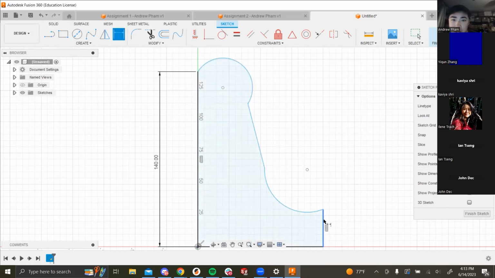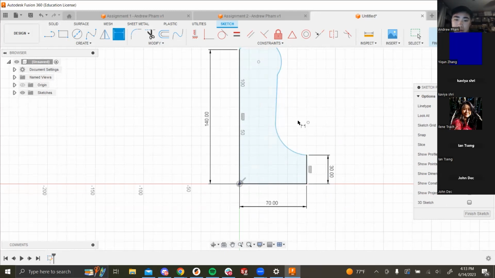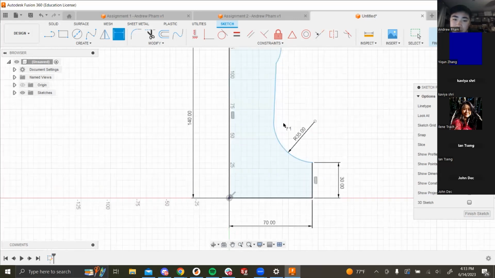So we're going to here use some more dimensions. 30 is fine. Change the distance here. And make this, specify the radius of this arc to be 35.